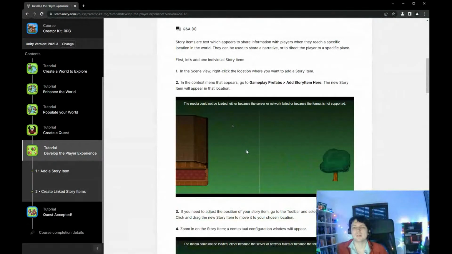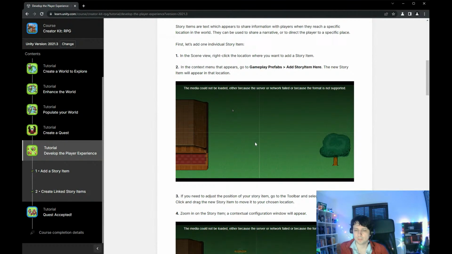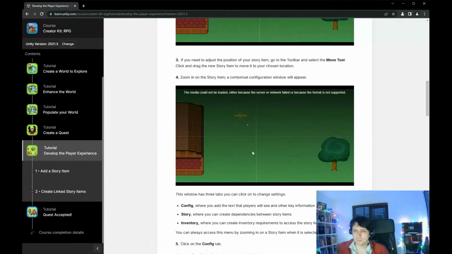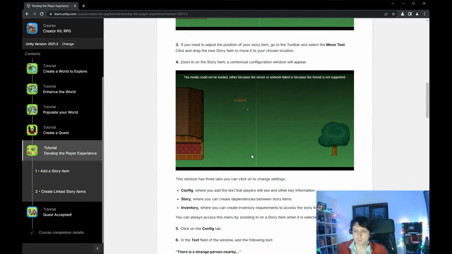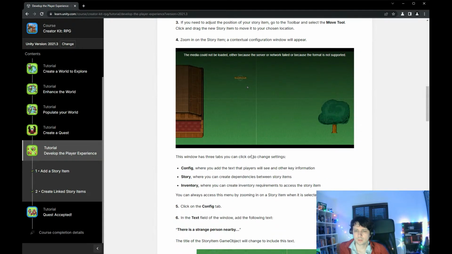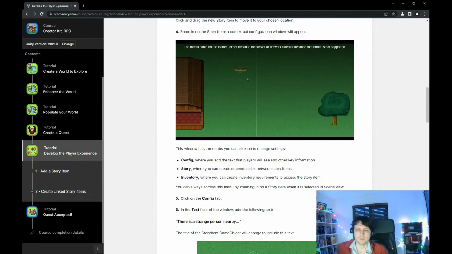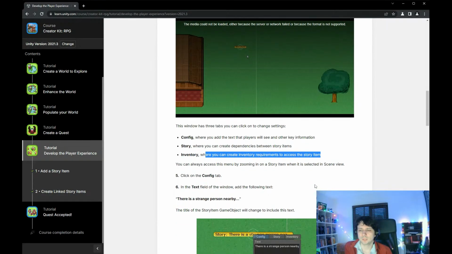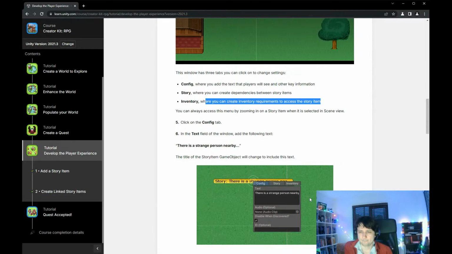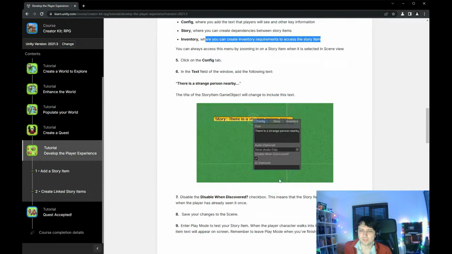Add a story item. The new story item will zoom in on the story item. Oh, where you create inventory requirements to access the story item. Okay. I don't like the look of that. I don't really like it.